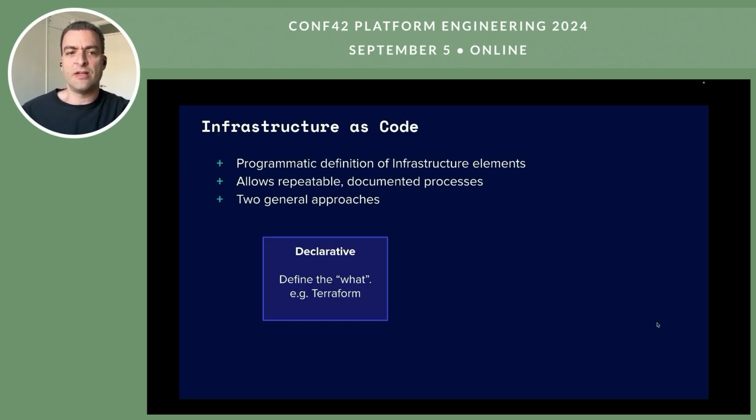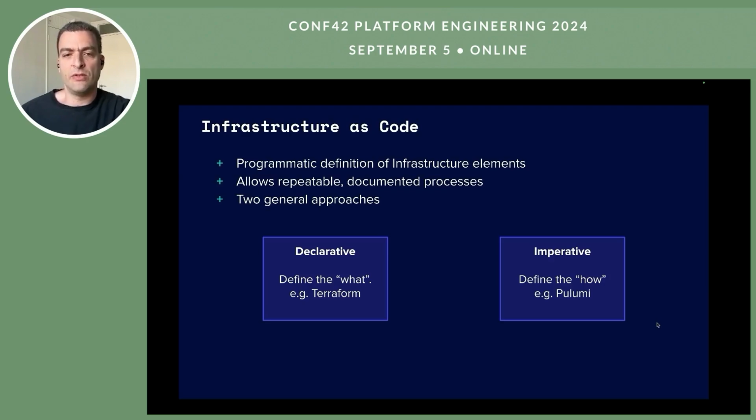First of them is declarative. The user defines what they want to achieve, and then the platform framework does the work for them and provides the infrastructure. The other one is imperative. The user defines how they want to create it. They iterate over loops. They create the code or code-like structures that go ahead and create infrastructure elements. And we can contrast Terraform and Pulumi on either side.